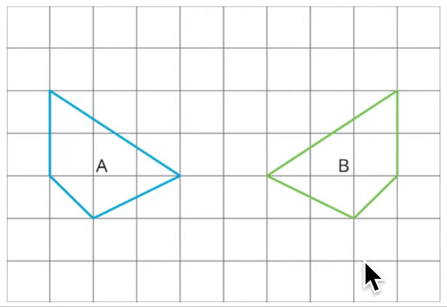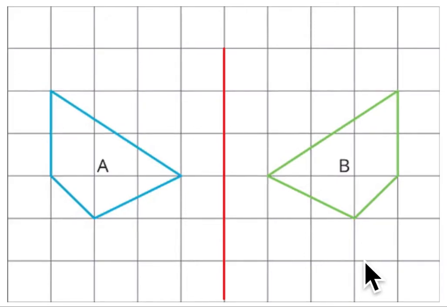All right, the second pair of figures. These are reflections. This is a reflection. And you can see that the line of reflection is right here. It's midway between these 2 corresponding points, and it's at a perpendicular angle, or a 90-degree angle. So you're going to move from this point to this point, an equal distance on each side, in a perpendicular direction. In other words, at a right angle.